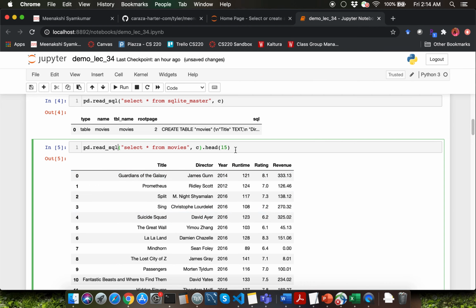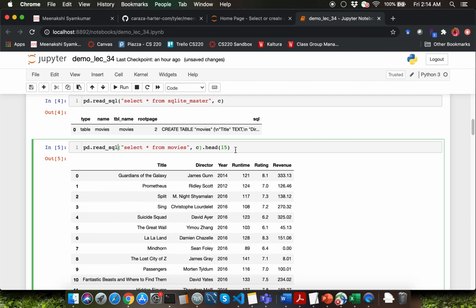We are going to be performing query execution so often that I've written a simple function in order to abstract the whole process. This function takes two arguments. First one is going to be the SQL query itself, and the second one defines the number of rows that we want to display by using the head function call in pandas data frame. Let me go ahead and show you how you can execute this particular function.